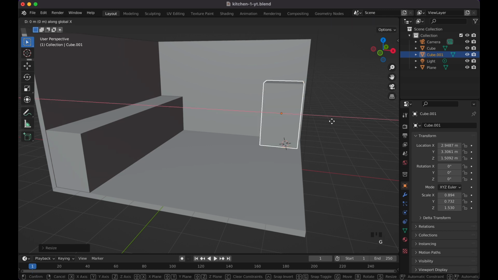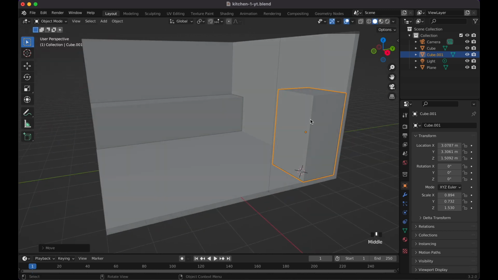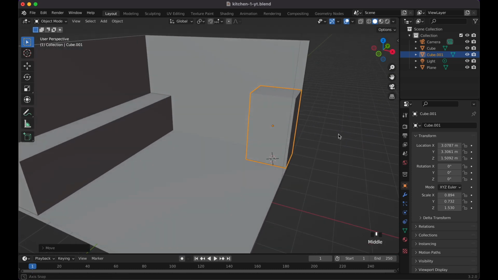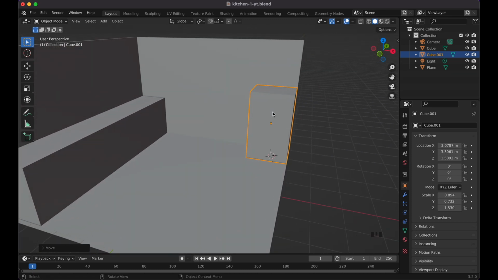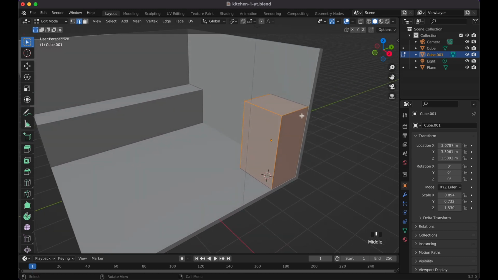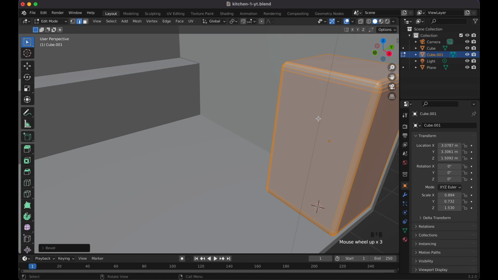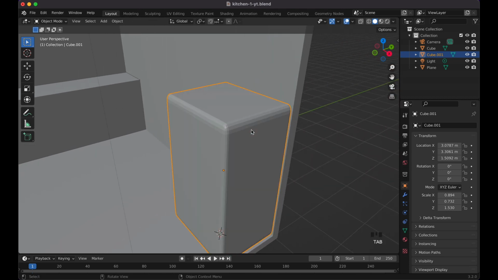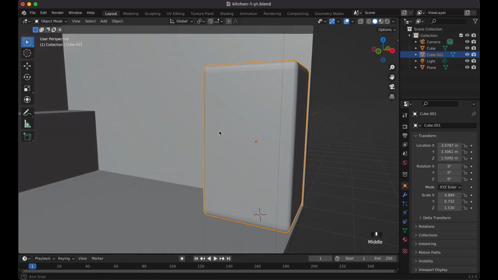So now we can do GX, put it about right here, and then I'll show you this little trick. You can make the edges smooth. So I can actually do Tab, edit mode, right? And if I do Command B on Mac or Control B on Windows, you can see our bevels. Now notice it's only 1. If you scroll the mouse scroll button, you can see it makes a lot more lines, and it's a little smoother. So if we Tab out now, this is what we've got going on so far.